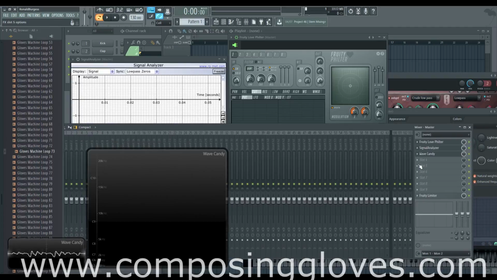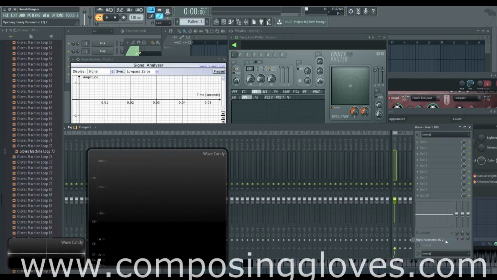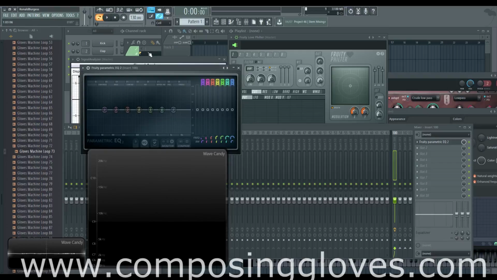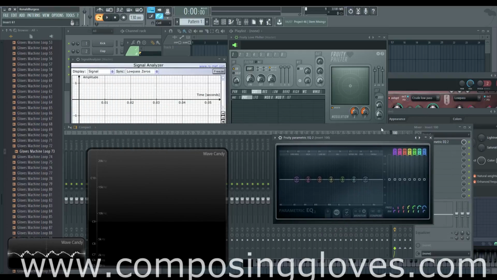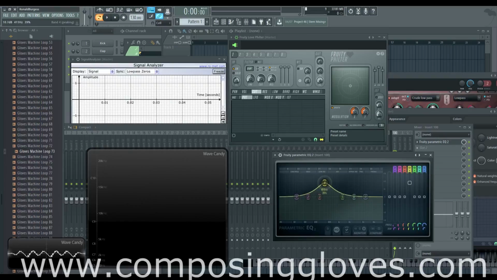So if we were to turn on, let me go to something that doesn't have all that stuff. You'll notice I have my visuals up right now because it's just super helpful. So here's a parametric EQ. A parametric EQ is simply an EQ that gives you full control over all the parameters. So we could select our frequency, we can change the bandwidth, all these types of things. This should be familiar to you.